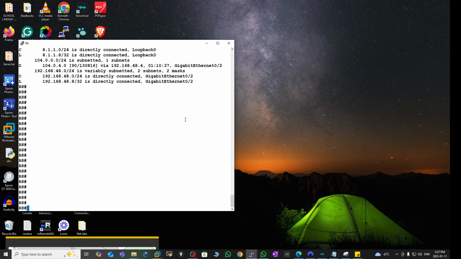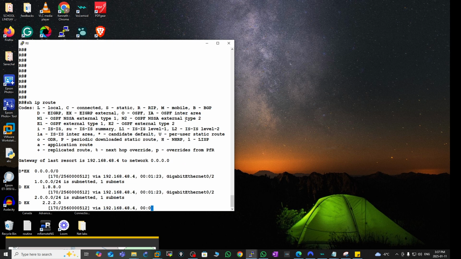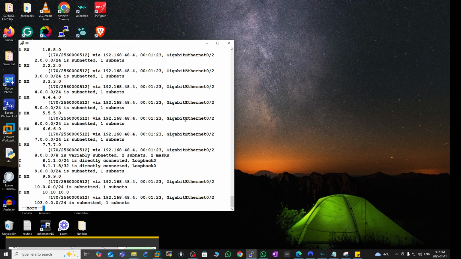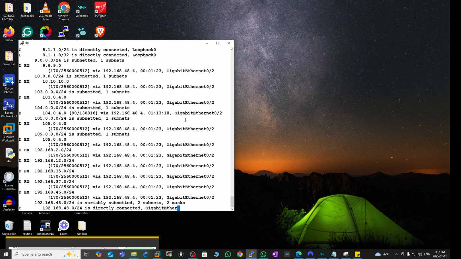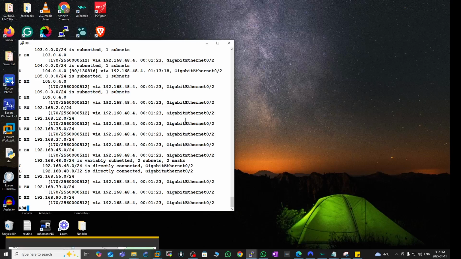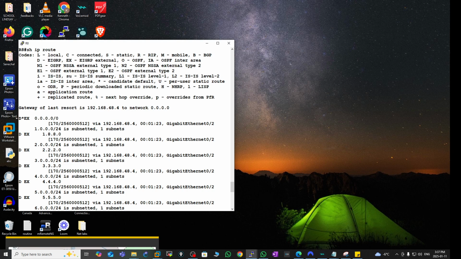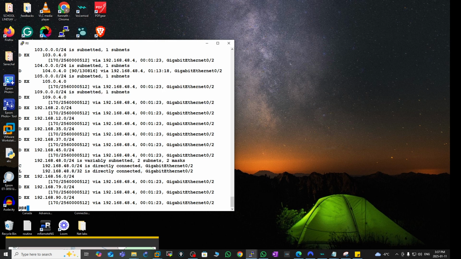On router 8, previously we saw only an EIGRP route, right? We saw only one route, by the way. Now, if I do the same command, show IP route, let's see what we can see right now. Now we can see a lot of routes. You can see routes coming from all our network. And we also have this default route. This is very important because it tells us that we should be able to reach the internet from router 8, from our definition from the start, and also from the network diagram.